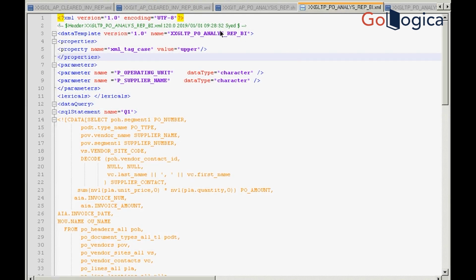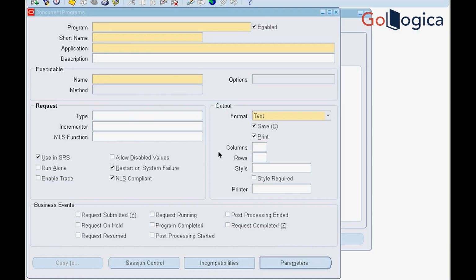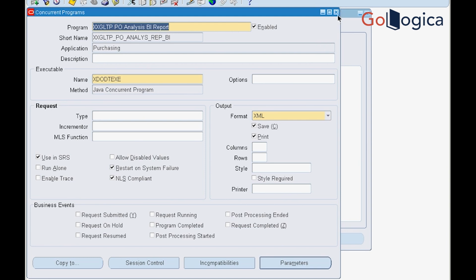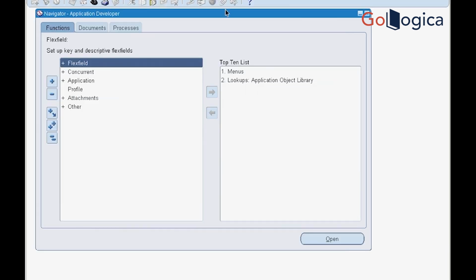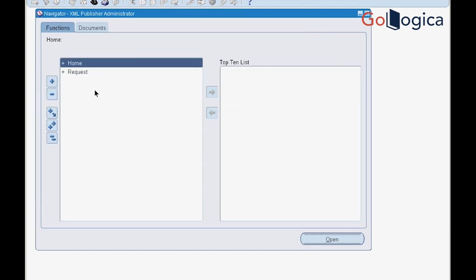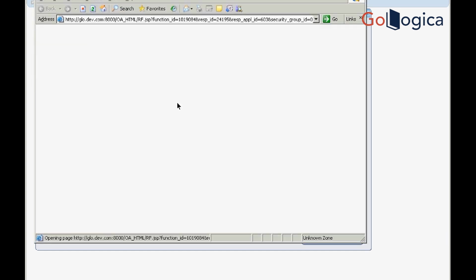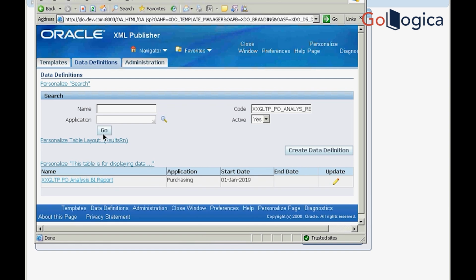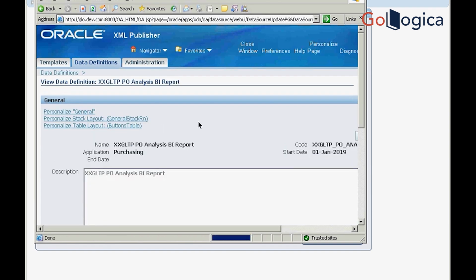Take a short name and then query your concurrent program. Here you will press Control F11. See now you got your BI Publisher report. Now go to XML Publisher Administrator, Home, Data Definition. Put your concurrent short name as the code, and click Go. So your report is ready.